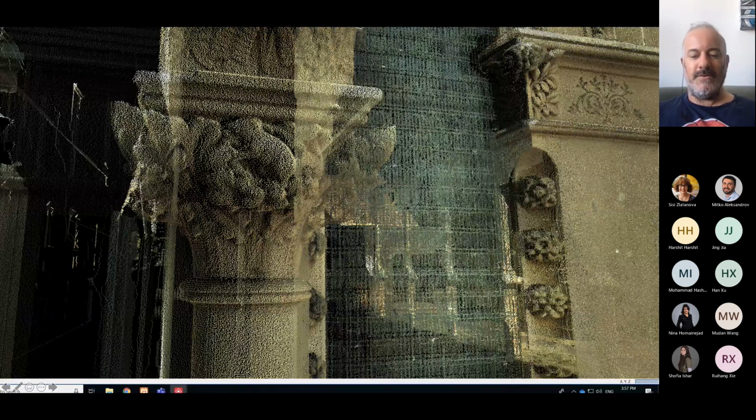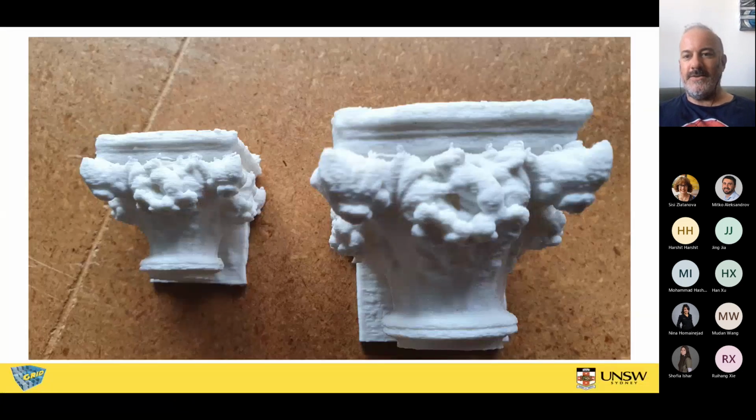I'm writing a paper on the different applications for architectural heritage work. And here are some very quick little prints I did. They're not that pretty. I was still getting my head around the scale and resolution of the printer. They're a bit too small, but at least we demonstrated the point that we were able to capture the place and quite rapidly print it out on a 3D printer.